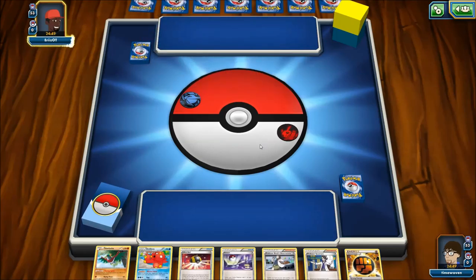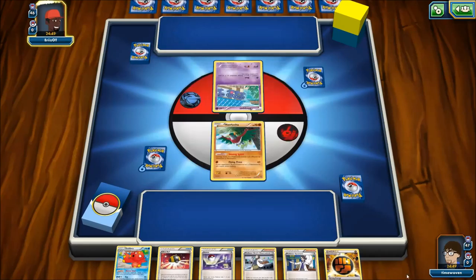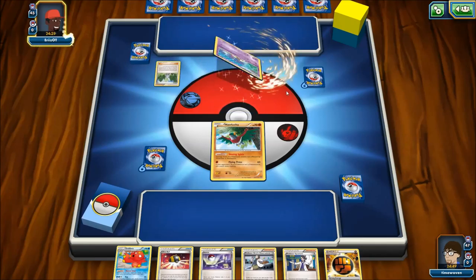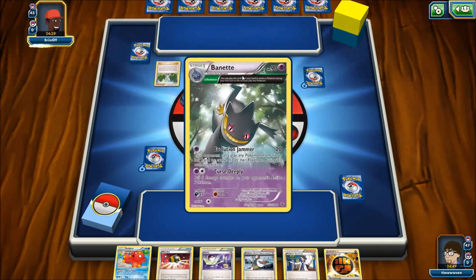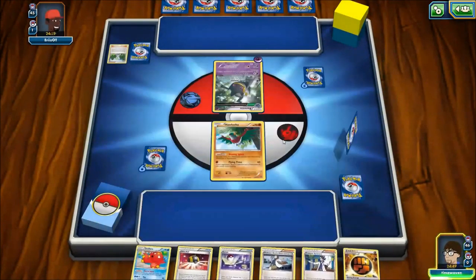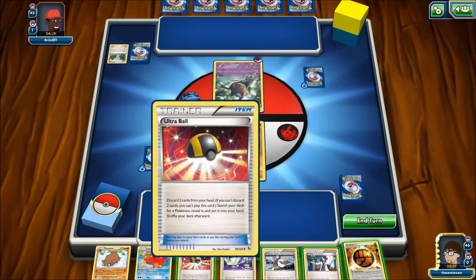We're going to see the only basic we have is Hawlucha. I'm kind of hoping to see some EXs, and we're not. We're going to see a Shuppet. This is going to be interesting. We're going to see a Wally turn one, so we're going to see a Banette. And this guy has Evolution Jammer. Ooh, this is going to hurt. This is not going to be a nice game. I'm in a bad position and I haven't even started yet.